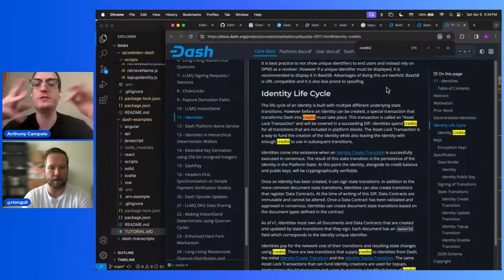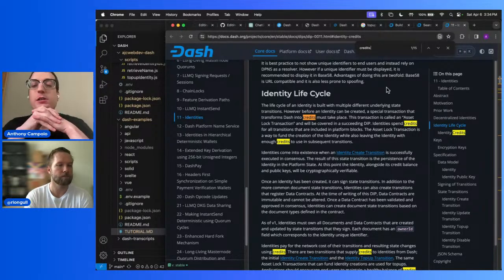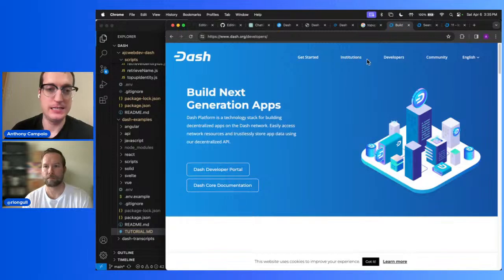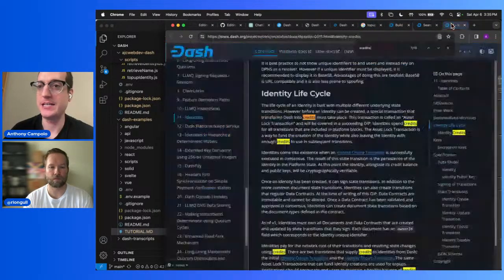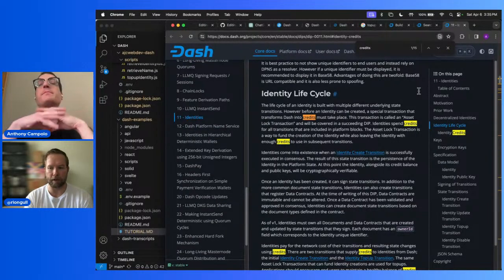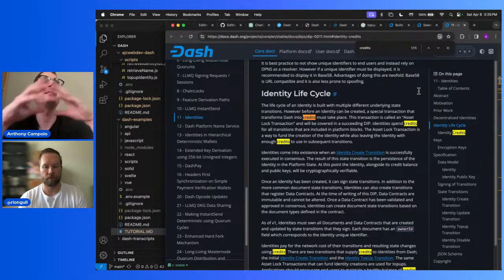And so there's no name spacing on the current chain. Say that again. So basically the name service thing, what's it called? DPNS, I think, something like that. So that does not exist on Dash. That's correct. Layer 1, on the proof of work payments chain, that does not exist. Okay, that makes sense. So that is why.